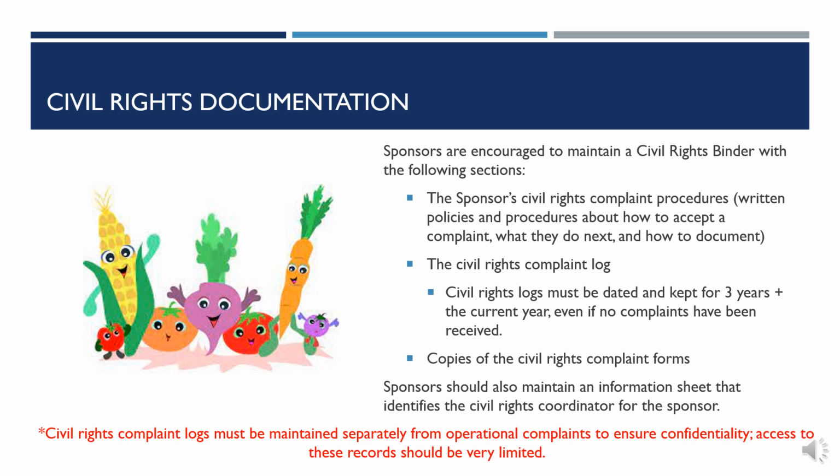Next, copies of civil rights complaint forms if you're using those. Sponsors should also maintain an information sheet that identifies the civil rights coordinator for the sponsor at the time. And civil rights complaint logs must be maintained separately from operational complaints to ensure confidentiality, and access to these records really should be limited.